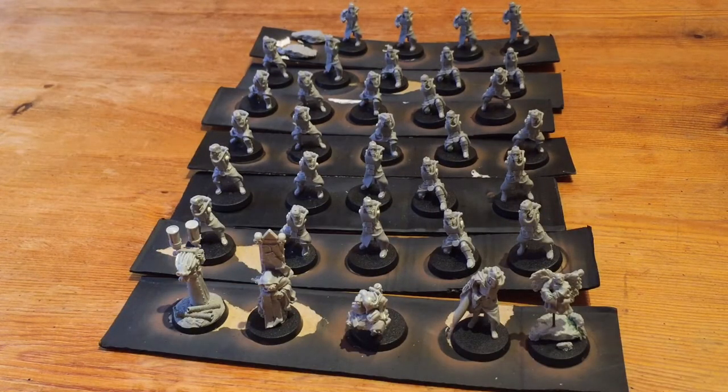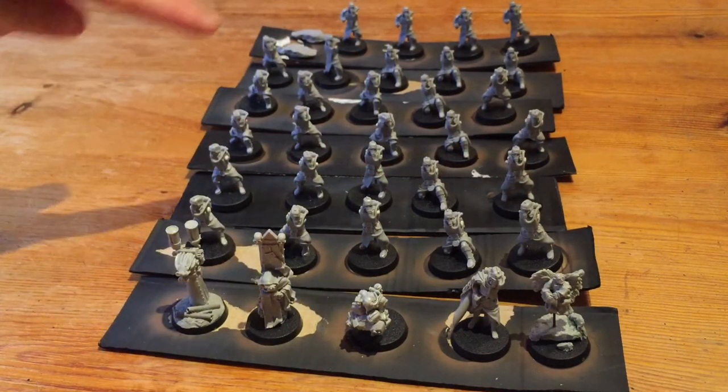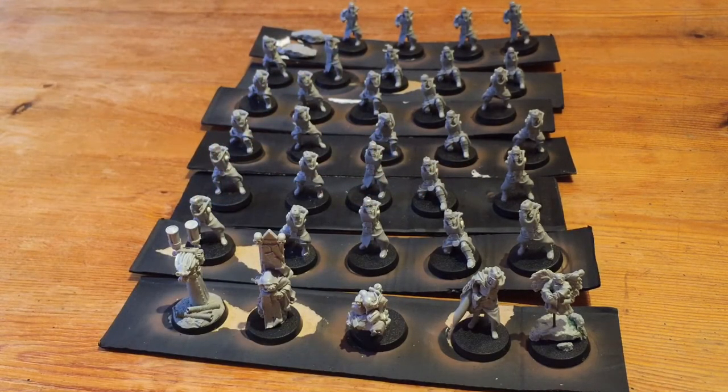It sort of helps speed things up. From a base coating and layering point of view, I can put on my Chaos Black undercoat, then put some grey down using my airbrush to speed it all up, painting them all at once in one go. Afterwards, I'll be doing individual paints all at the same time — for example, the browns, like the boots and the masks. I'll start on one guy, work my way along, and by the time I've got to the last guy, the first model will be dry. Then I can swap paint colors and carry on. That really speeds things up because you're not constantly washing your brush, cleaning it, changing colors, fiddling around with pots — you're really minimizing the amount of effort.